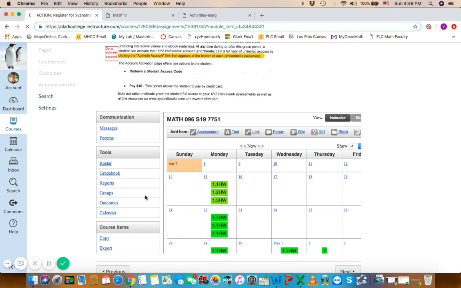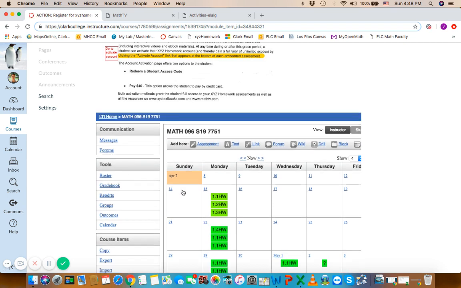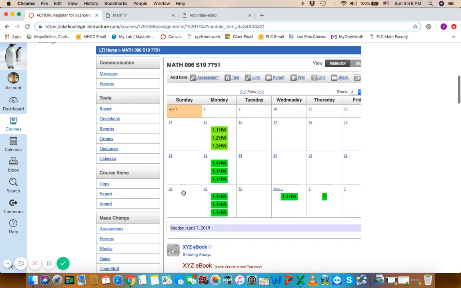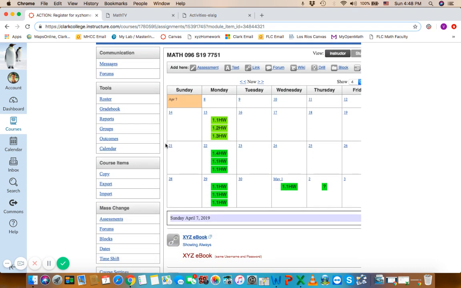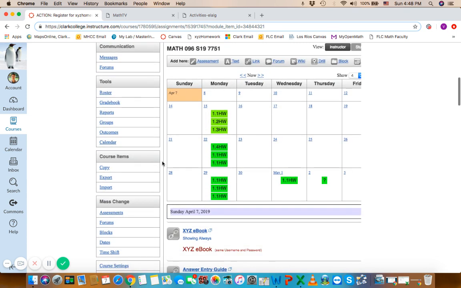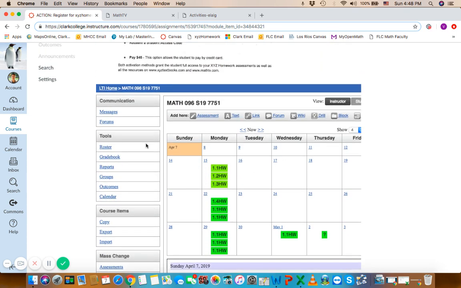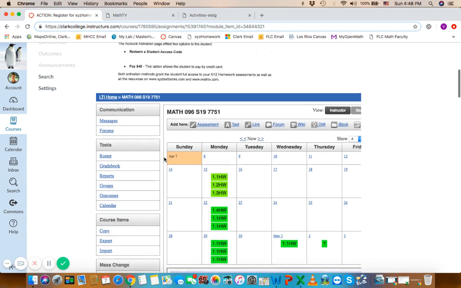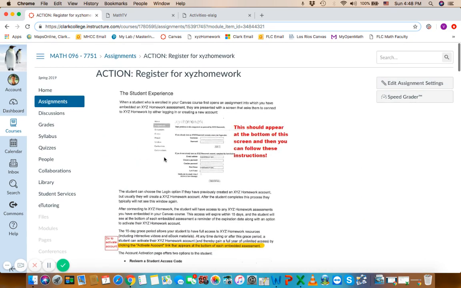And so you can actually see and view all of your exam reviews, or if you took an exam, you can come back to this page and look through the solutions to that exam or the exam review, and also the homework. Here's the important part. I showed you this. This is like the course home of XYZ embedded in Canvas. So you should be just doing this for viewing purposes, not completing any homework through that site.